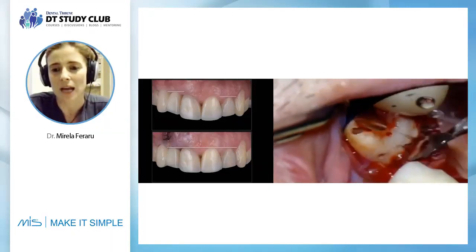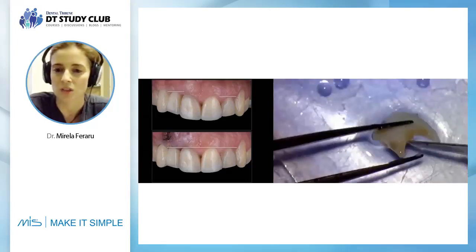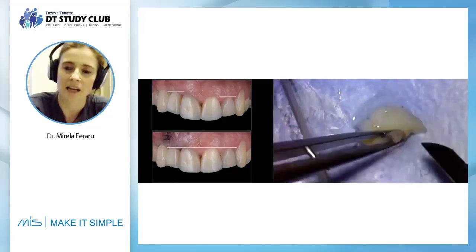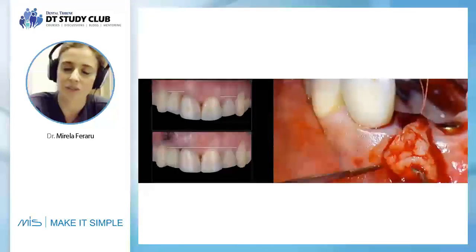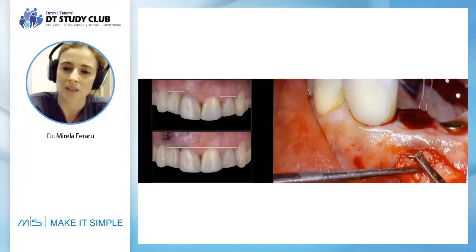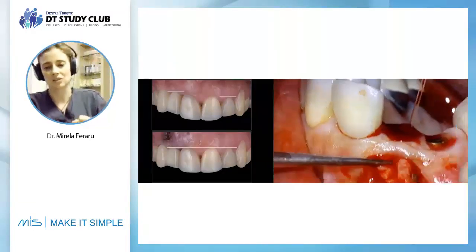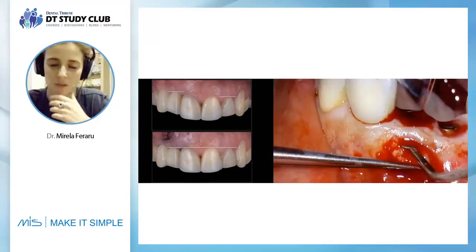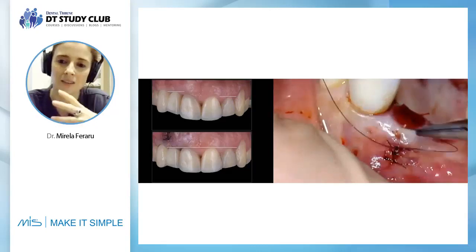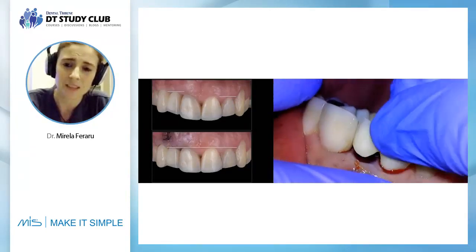Because we wanted to have a stable type of tissue, we went for the tuberosity. We know that these types of grafts shrink much less over time and even have different properties. So we just slightly push it into the tunnel that we just created. And because they are very dense connective tissue, they have to be covered by our flap. So these are the types of grafts that we also need to know how to clinically handle, so that we will achieve a very good healing at the end.